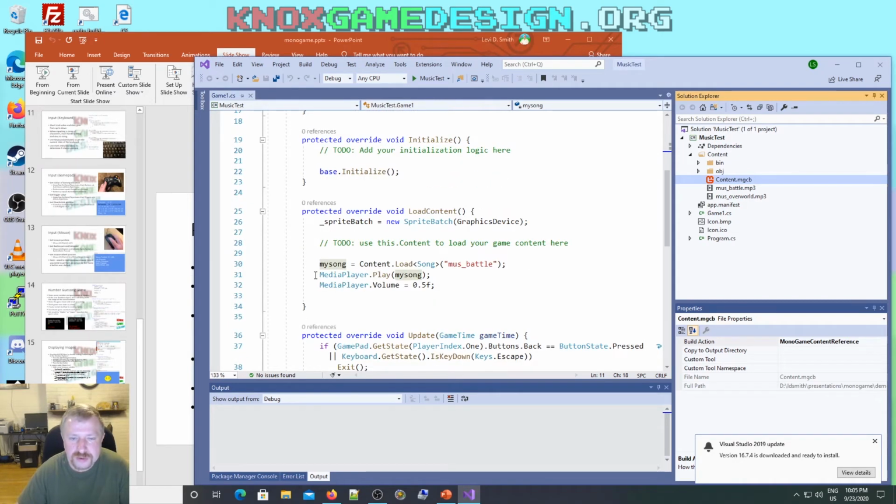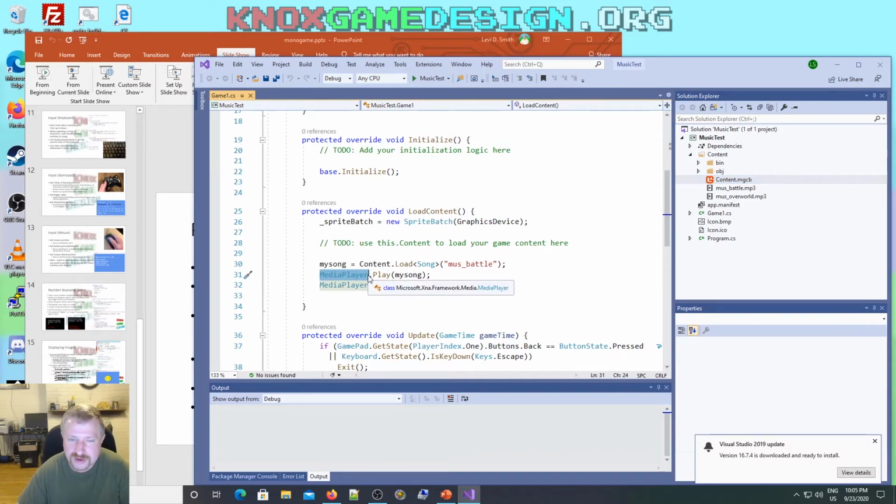So this is pretty simple. You use this, it's kind of like a class right here, MediaPlayer, and you just call directly on the MediaPlayer.Play, then pass in the reference to your song. And you load in the content for the song the same way using Content.Load. Use your angle brackets to tell it it's a song type, then pass in the name of your song that you want to play. And you can also use MediaPlayer. It has a few different properties you can set. I use .Volume to turn the volume down to half, so you can actually control how loud it is.